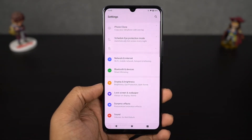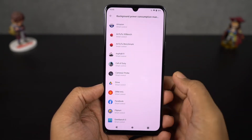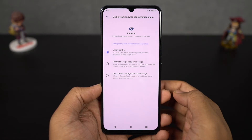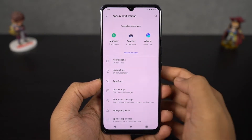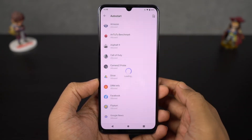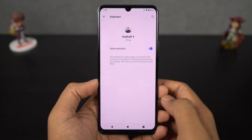Next, I'll show you how to stop or allow applications from running in the background. By default, this phone is configured to kill all applications running in the background after some time, but if you don't want some applications like WhatsApp or Facebook to be killed, you can whitelist those from here. Next we have auto start management — when you kill applications from the recent apps page, some restart automatically. From this page, you can stop applications like Amazon, Flipkart, or UC Browser from automatically restarting in the background, thereby improving battery life.